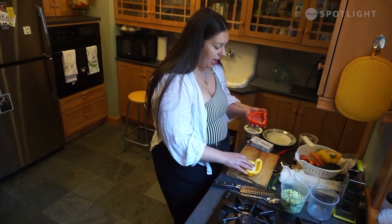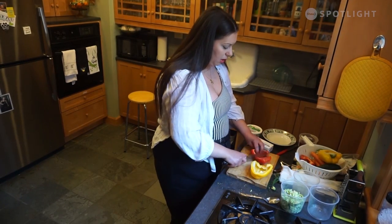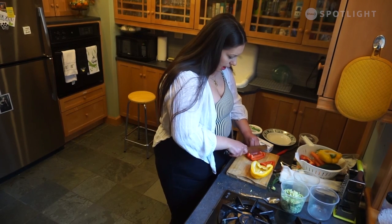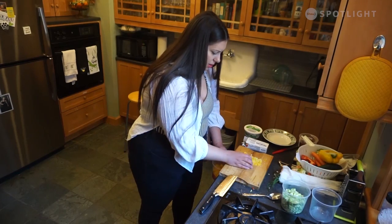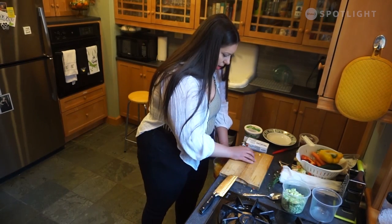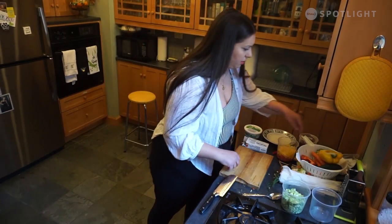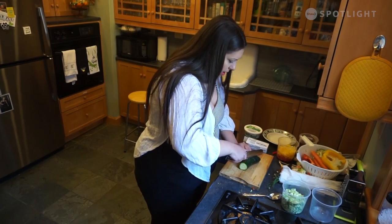Right, so for the peppers, I'm gonna do the same thing. I'm only gonna use half a red pepper, half a yellow pepper, because the original recipe calls for a whole one. So I'm just going to make these into smaller pieces. Okay, so red peppers cut, and then I did the yellow ones, and just put them also in their own separate jar. I'm gonna do the cucumber next.